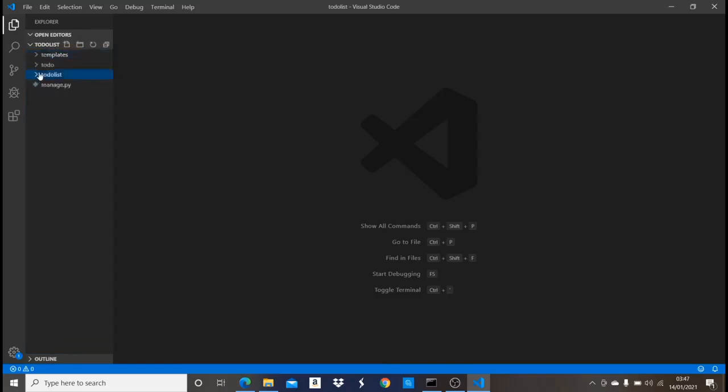templates. And in that templates folder, I'm going to move in the HTML which I'm going to use for this project. As I said, I'm going to link the description to everything that we are doing in this video. So all the links to the source code are going to be in the description below, so you can check that out to get all the HTML, CSS and everything we are using in this project. So I have it right here.